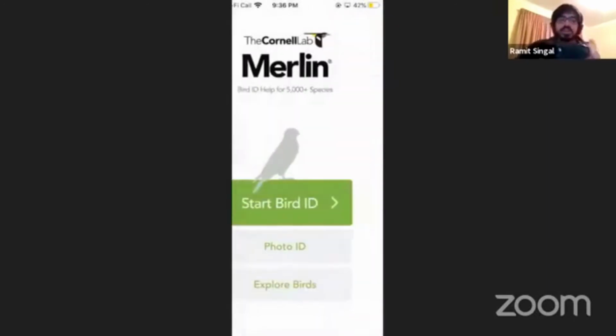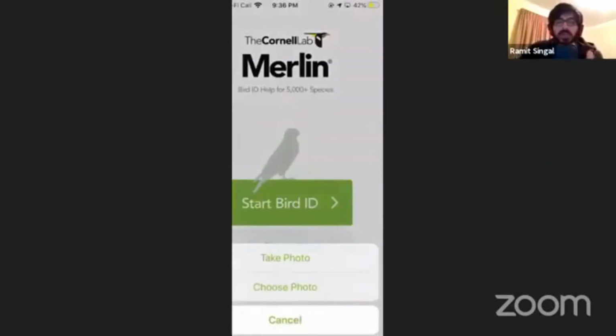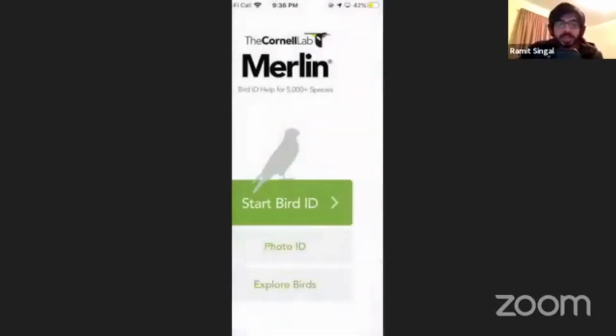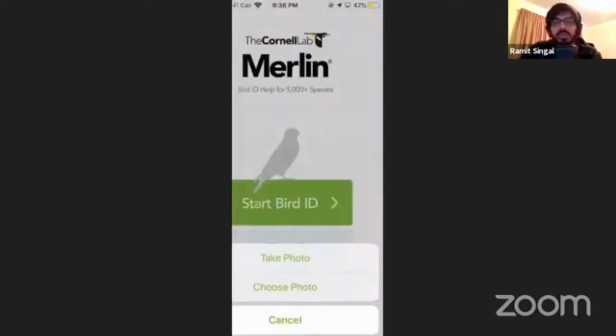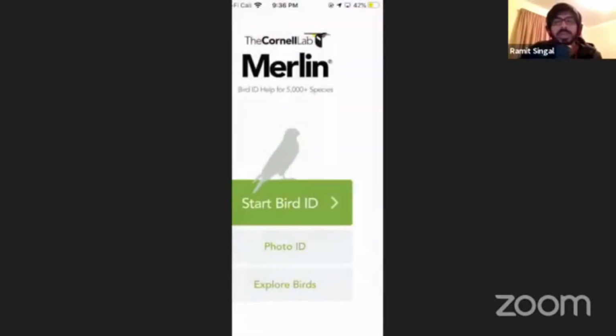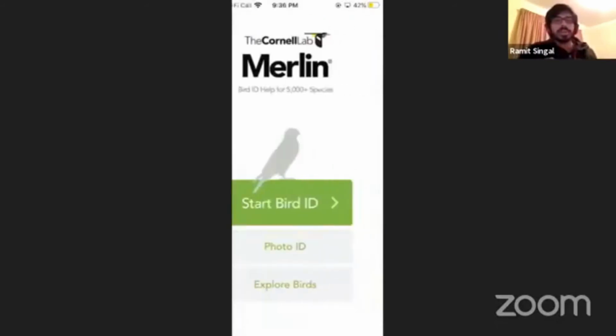And I go on photo ID. In this case, I think you have to download. So when you get the Merlin app, there's actually an option called photo ID, and you have to download photo ID separately. Just remember that. I think every now and then there's an option to update photo ID as well. I think when they run the models again and again, you can choose to update the photo ID, and it gives you better results with every update.